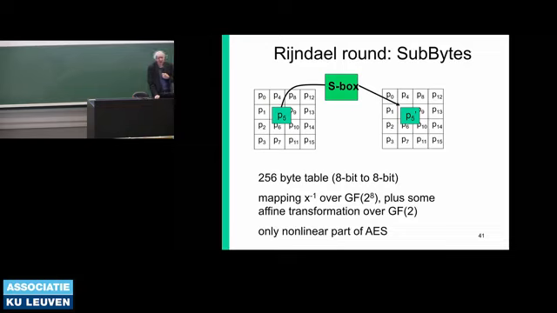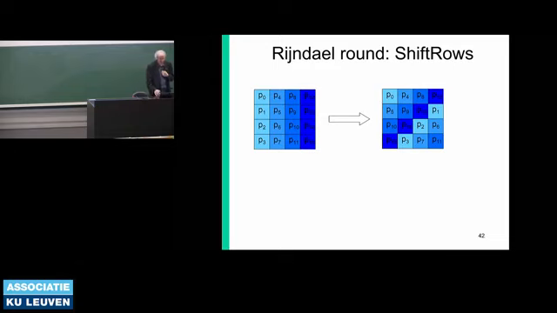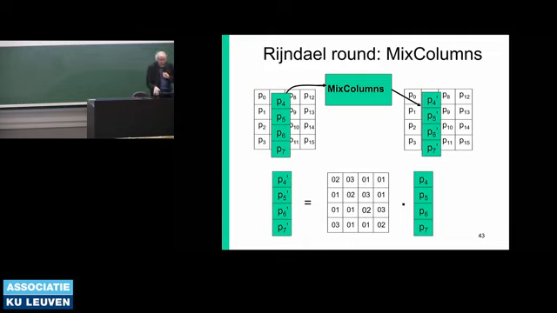In software, there is a clever trick to do 4 S boxes at once. So in fact, you can implement this step not with 16 instructions if you have a memory, but you can do it with 4 instructions. On a 32-bit machine, obviously. Not on an 8-bit machine, you have to do it bit by bit. Then, very simple step, you shift the rows. So the first row stays unchanged, the second one goes 1 byte to the left, the third one is a circular shift, of course, and then you mix the columns.